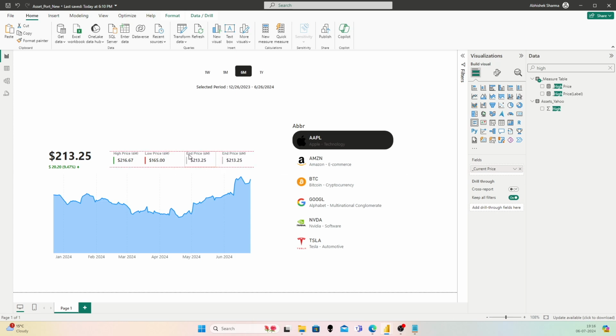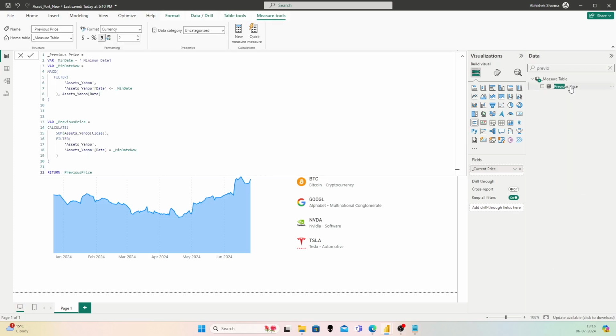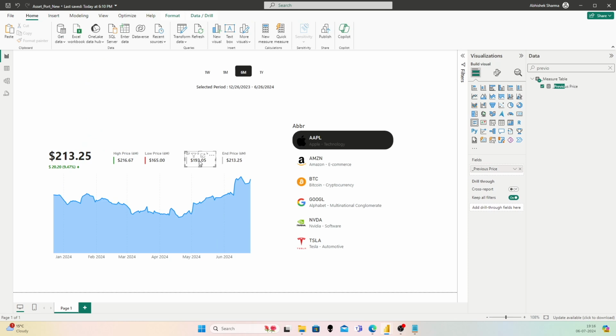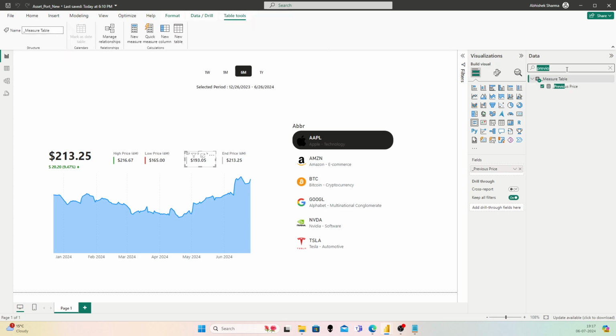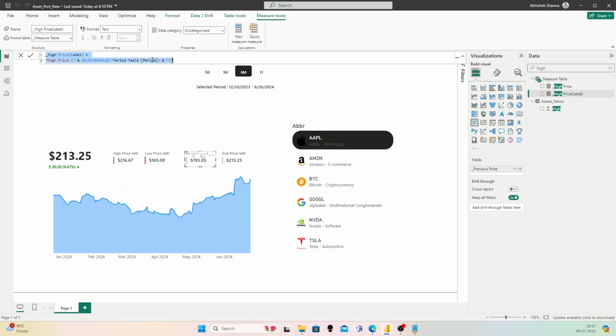In the same way, we will have the start price. So the start price is basically the minimum price or the previous price. So I'll select the previous price, have the starting price, and measure, copy, measure, give it a name as start price.